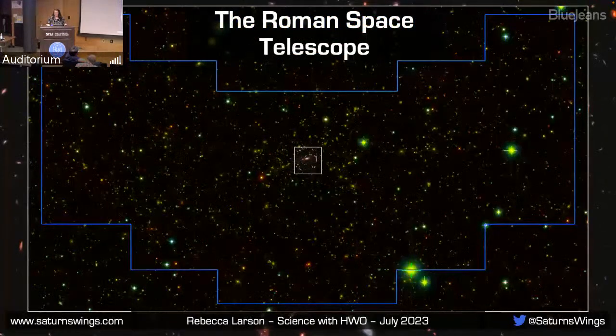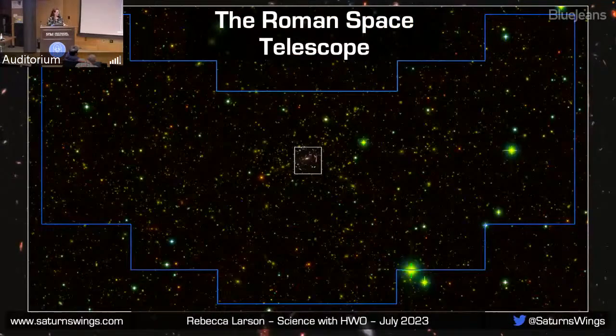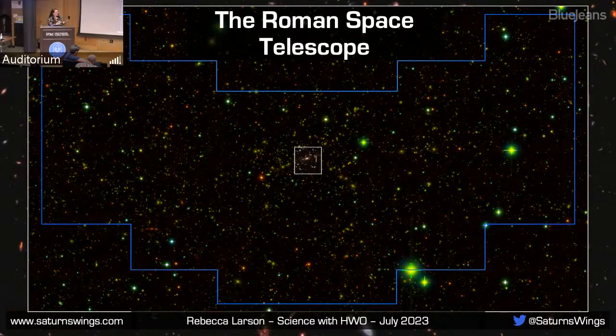So what's next? Roman is happening. This is where we're going. And if the field of view of Hubble and being able to see things at this resolution, we can, with JWST, we're having effectively the same kind of field of view.